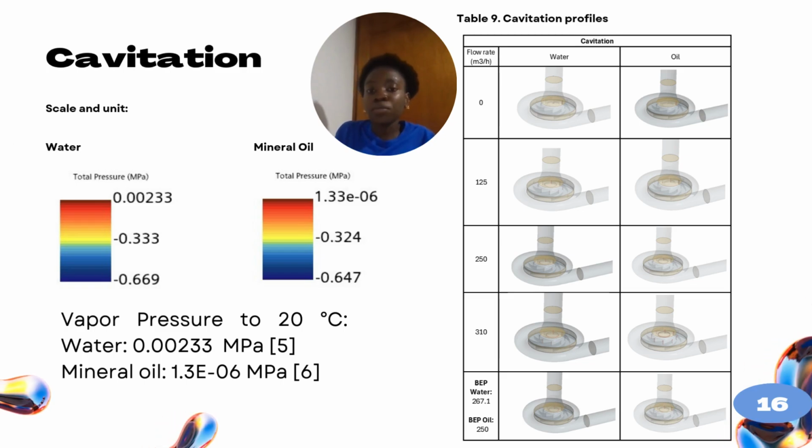In this table, it can be seen that when there is no fluid flowing through the pump, no cavitation occurs, which is theoretically correct. Furthermore, as the flow rate increases, greater cavitation is observed for both fluids. Water produces more cavitation than oil, which is confirmed by the fact that it has higher vapor pressure at 20 degrees than oil. As shown by the scales, however, the viscosity of the oil is also a factor that explains the cavitation produced. On the other hand, a possible solution would be to reduce the rotational speed.